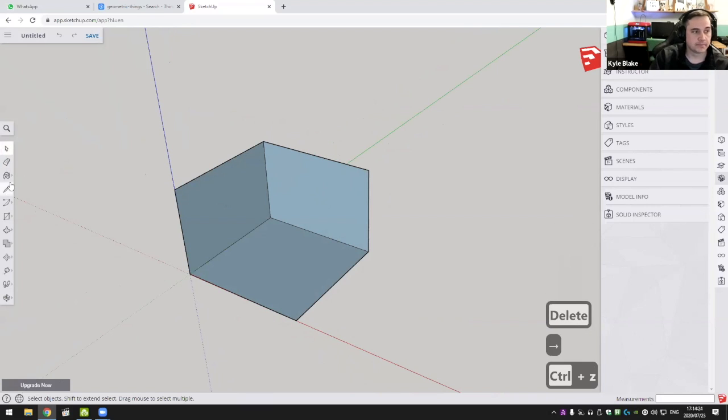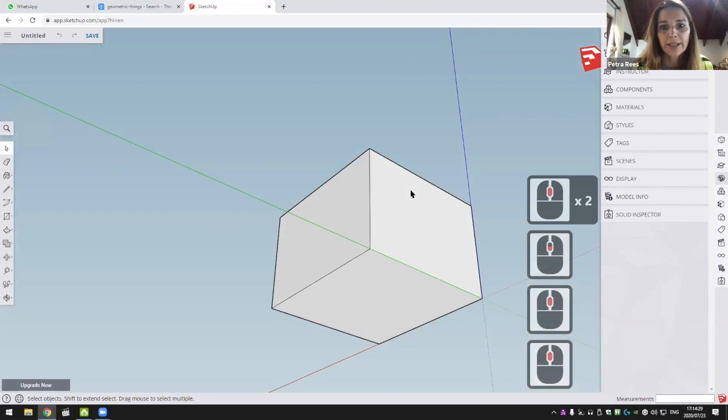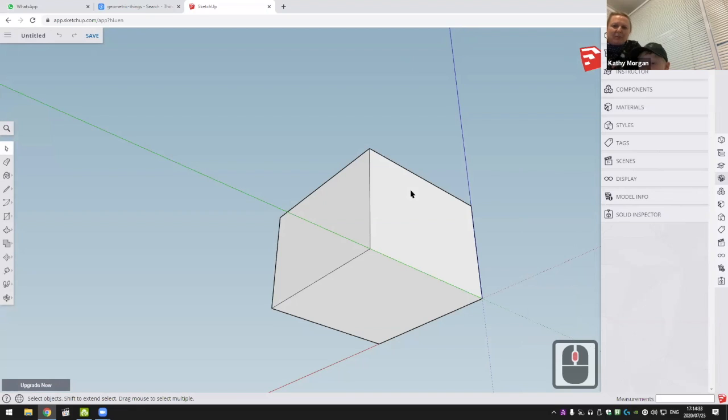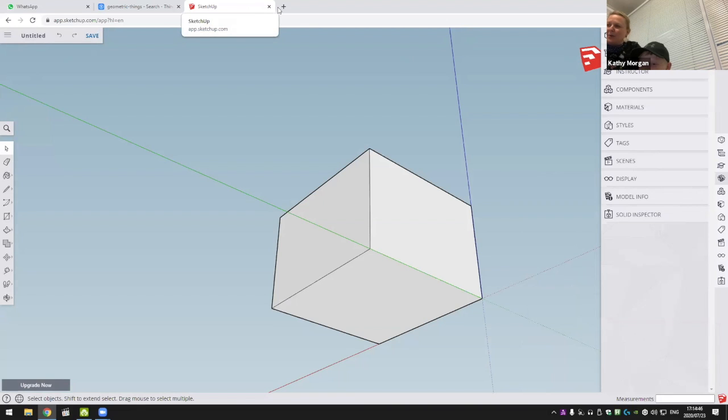Just going to pause for everyone. Is everybody clear? Are we still on the same page? Should we slow it down? Yeah, it's a bit quick, Petra. I know we missed the last session. We don't even know what we should be looking at on the SketchUp thing. Are we supposed to open up a specific template?